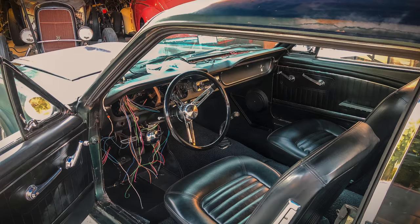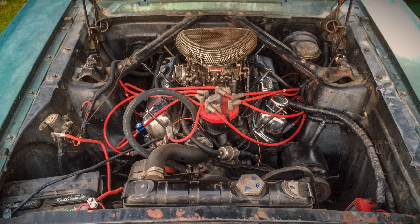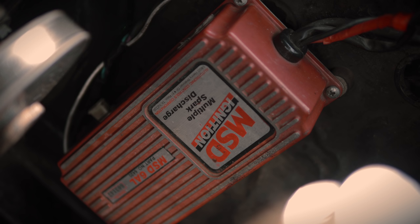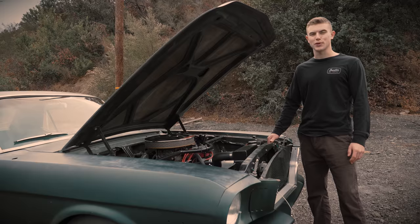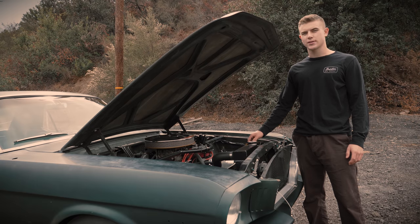I recently just rewired the whole car too with my grandpa in the summer. It's a lot cleaner than what it was originally. So the previous owner put in the MSD ignition. The only questionable thing is in the box he put the rev limiter, he set it to 7,000. If you ever take this car up to 7,000, I'm pretty sure the engine would blow up. I'm not really a fan of the valve covers, so I'm thinking about putting something more period correct.